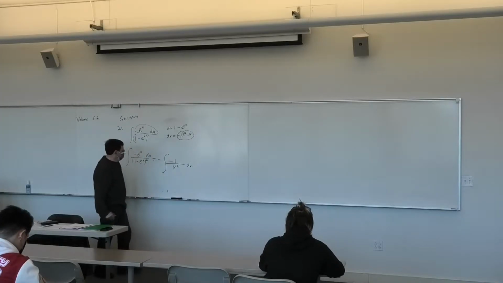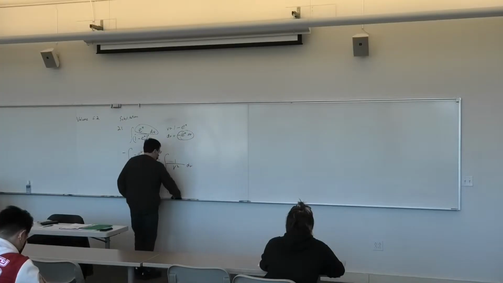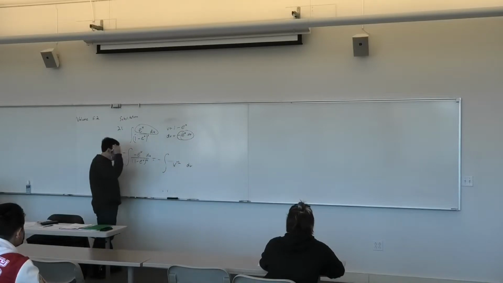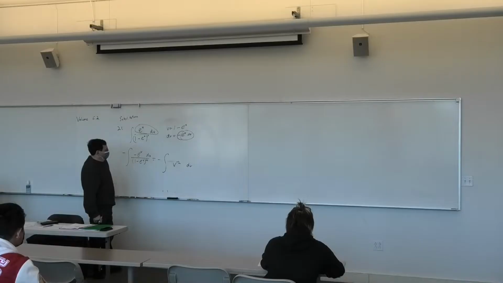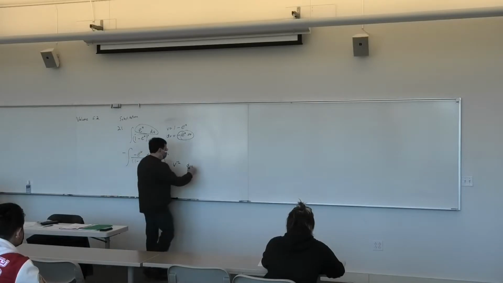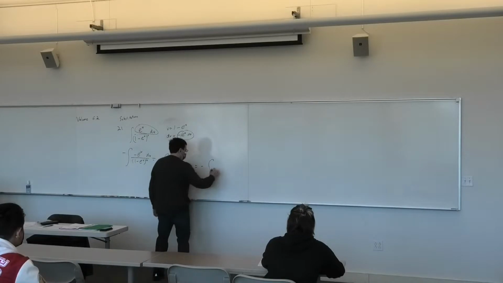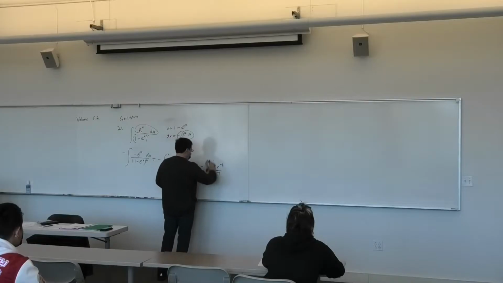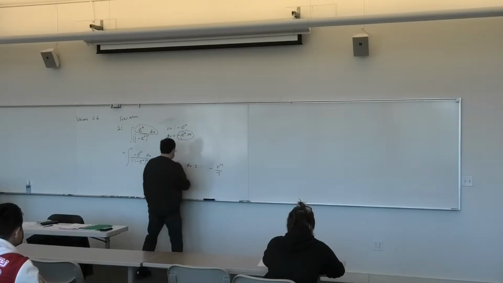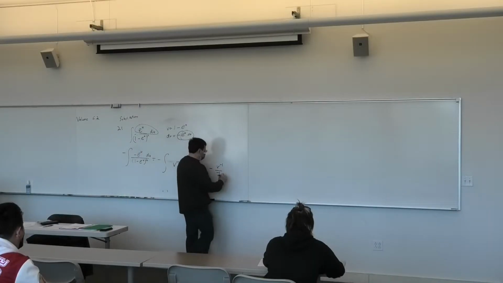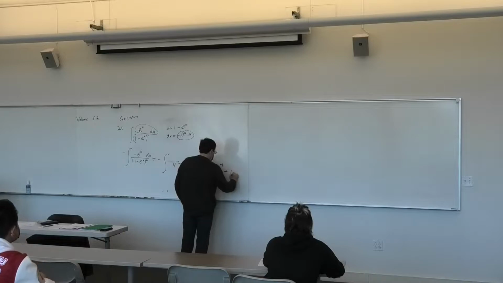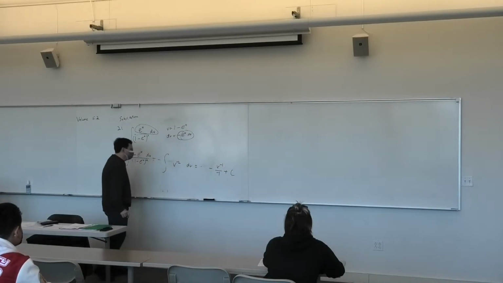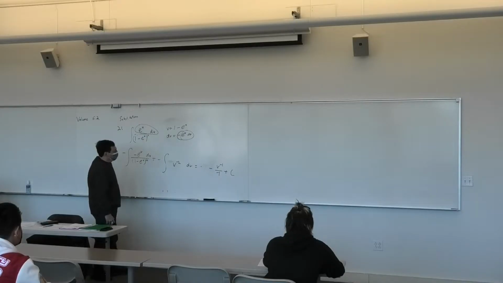Okay, well this is looking pretty straightforward now. I'm gonna rewrite this as v to the minus 2 because it's always easier in my head to do the reverse power rule. We have it looking like this. So I get minus v to the minus 1 over minus 1. Let's see. That looks too convenient.